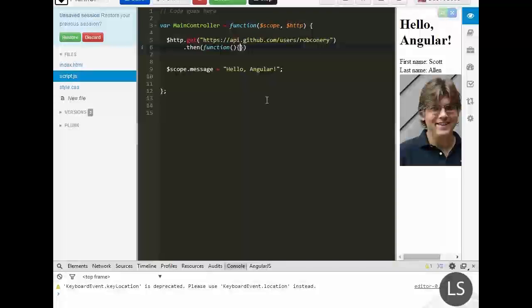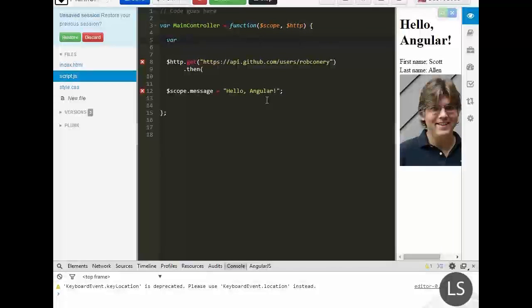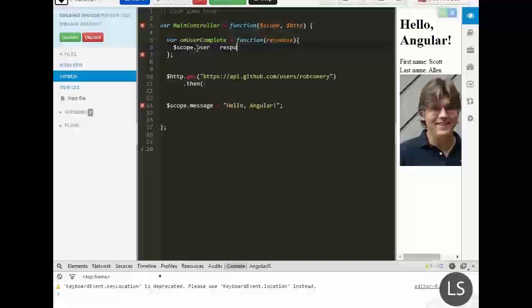And I can do that by writing a function here, an anonymous function that I just pass into then, or I can write a named function up here, a private implementation detail of the controller, and just pass that function into the then method. We did some of the same sorts of things inside of the introduction. So onUserComplete is, I have gotten the details of the user in a response from that HTTP request. The promise will pass in the response. All I really need to do is pick out the data portion of that response, and I can say scope.user equals response.data. So this web server will send data back in JSON format.